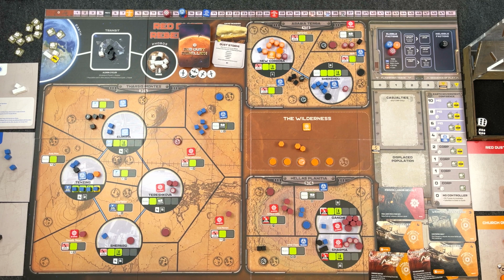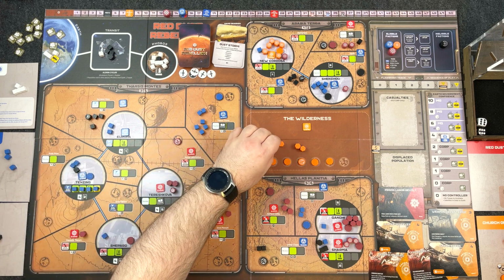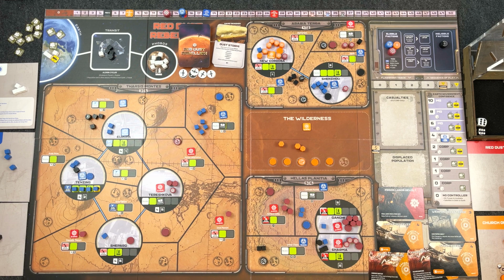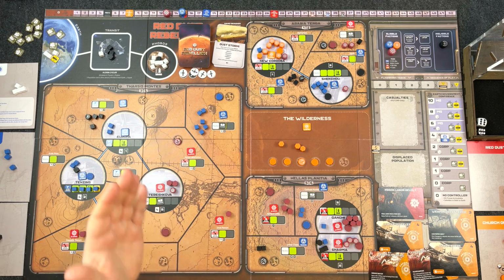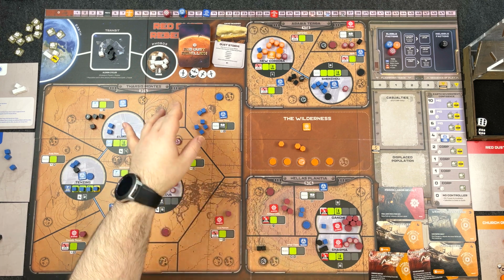Then may move CR rebels to any spaces with CR bases as desired. Well, I'm gonna get him out of there. And right there. Okay. Reset phase. This was a third Dust Storm round. Play ends immediately. Victory is determined. It's not. It's only the first one.